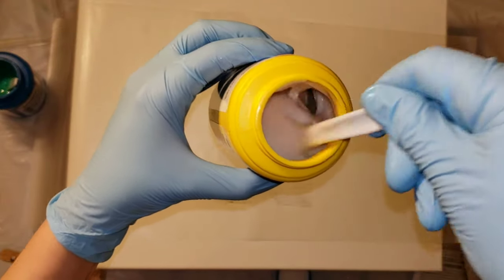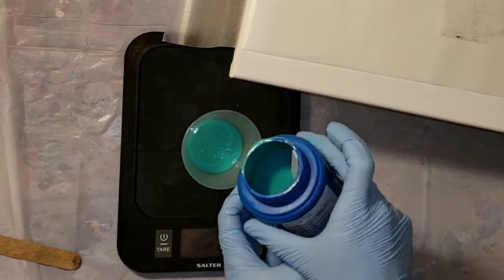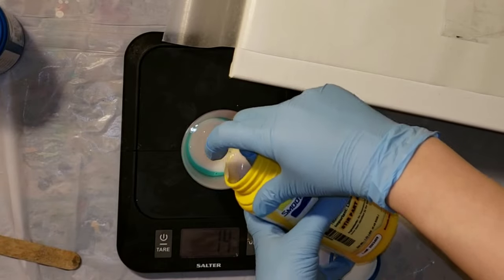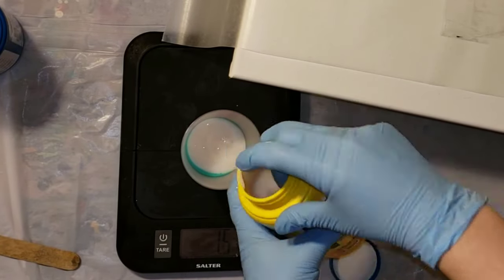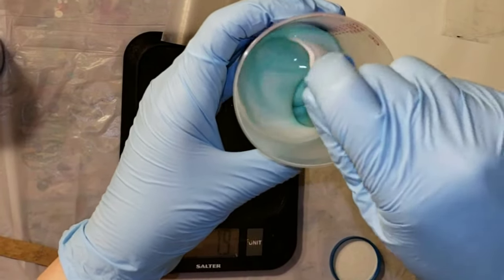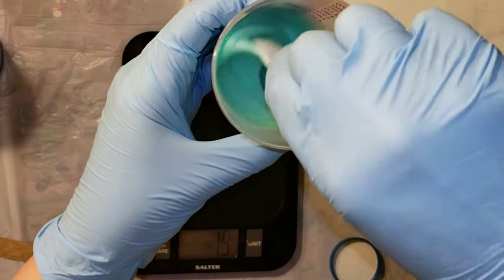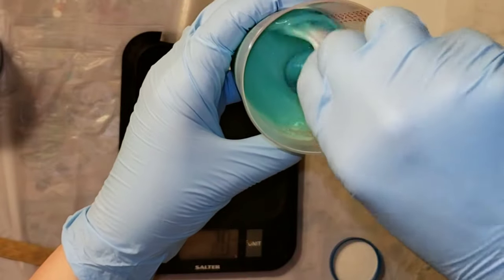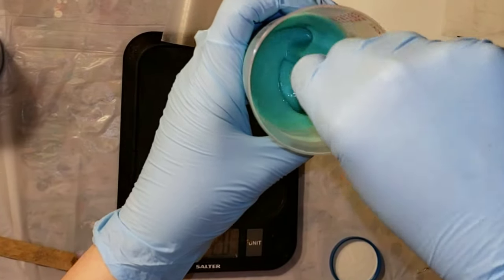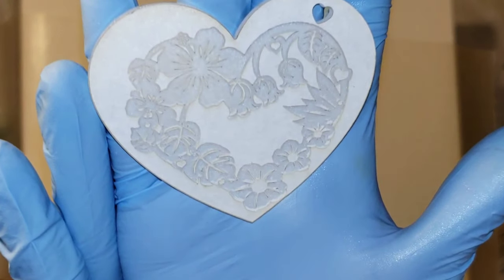What you do is basically stir up parts A and B before you measure them out — you want to stir them inside their own containers. I went ahead and used a plastic spoon. Once you have that done, you can measure your parts A and B out by volume or by weight. I'm measuring them out by weight — I poured 1.6 ounces each into my cup here and I'm going to mix that up for three minutes. The instructions didn't say how long to mix, but since I mix resin for three minutes, I thought I'd just do the same. You want to scrape the sides and bottom of your cup to make sure those two parts are really well mixed. I mixed this up pretty slowly because I didn't want to introduce a bunch of air bubbles.